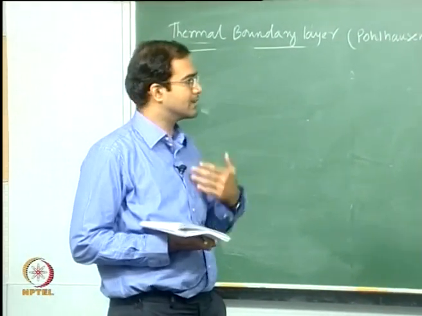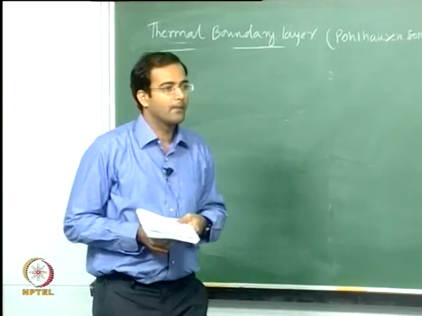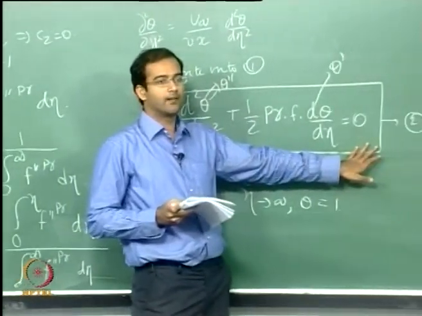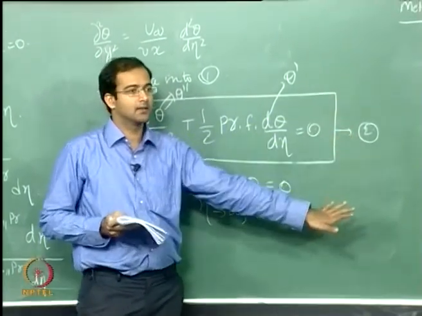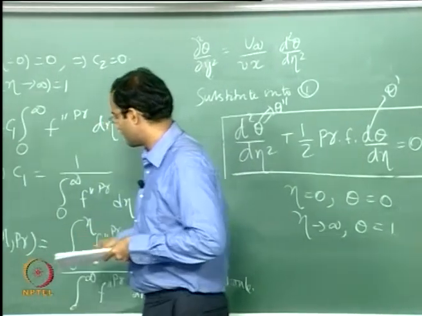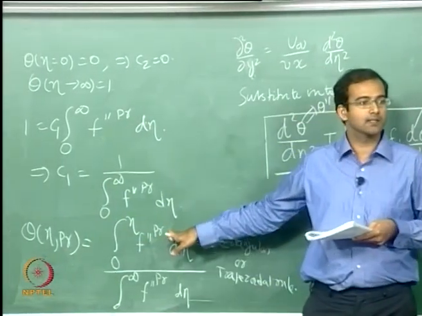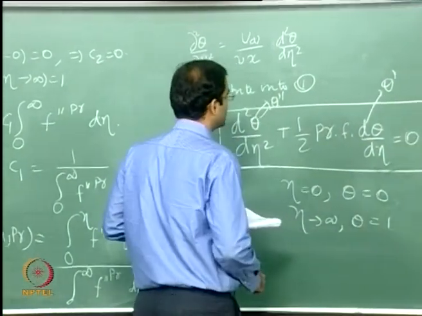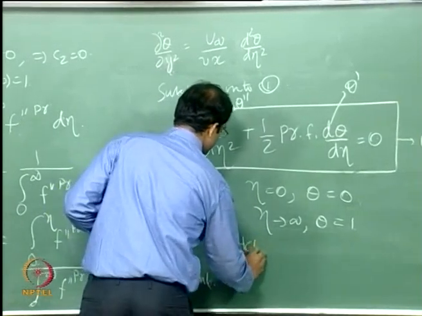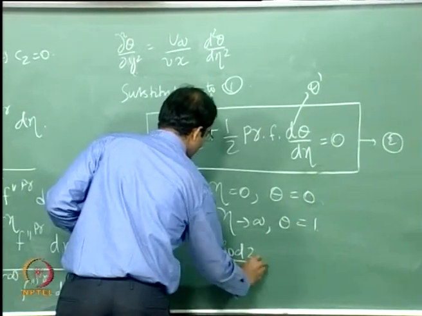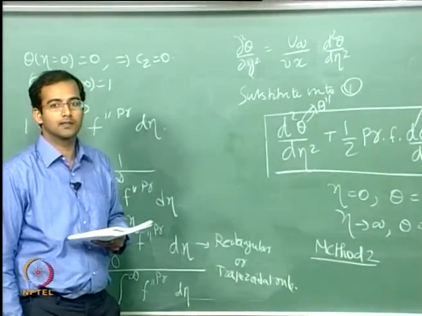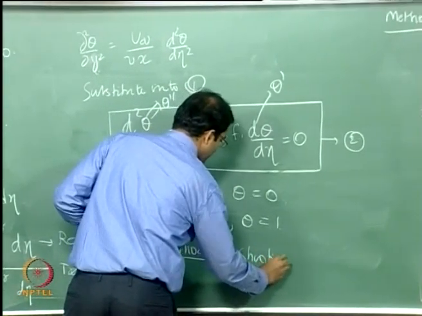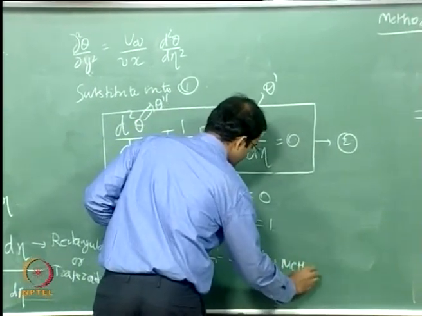Or the other way, what is the other way of finding the solution? Okay, so this is the equation that you know. Now I have given you one method where it looks like an analytical solution, but finally you end up doing a numerical integration here. So what could be the possible method 2? Shooting method, okay. Which I hope you have already become so familiar with that you would like to use only this method.